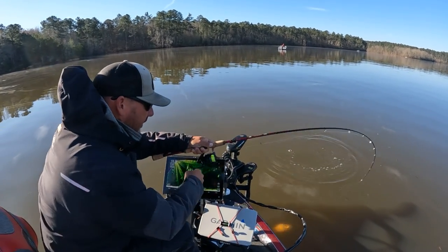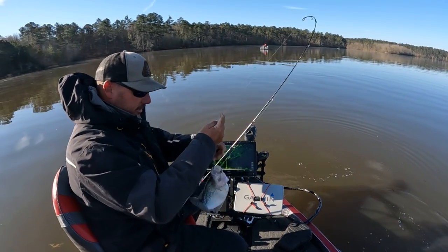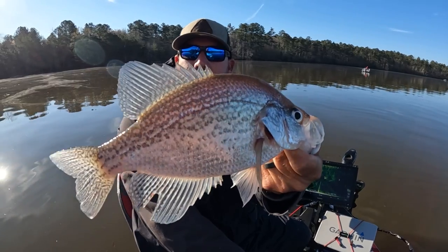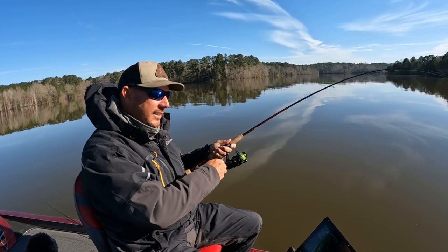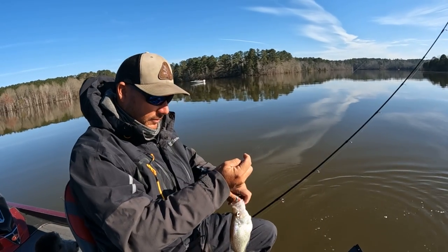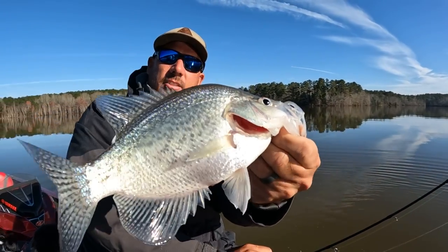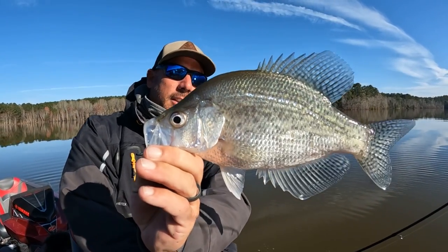Starting the day with a hammer on Clark's Hill, just getting on the water. And that's not a bad first fish — matter of fact, I might keep it for you today for the grease. Little guy. When you're talking in terms of Clark's Hill, that's not a giant fish for Clark's Hill, but it is a good eating fish, and he messed up when he bit my cricket.